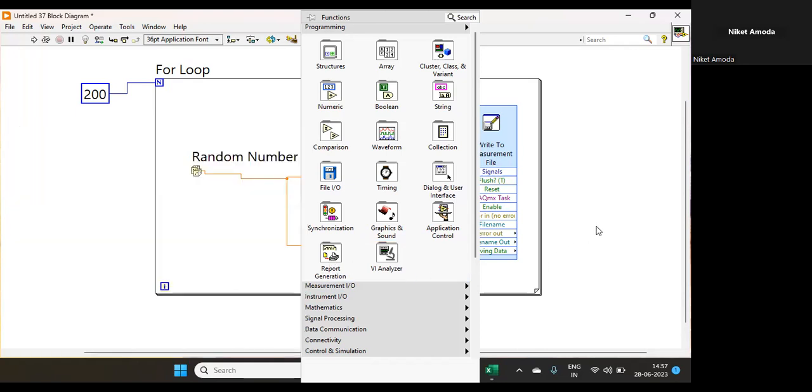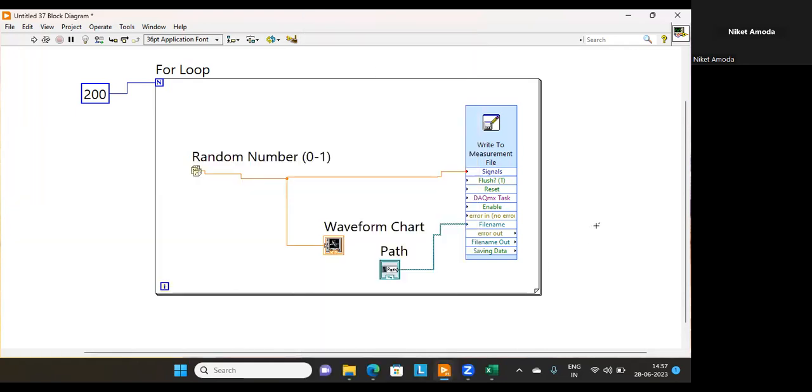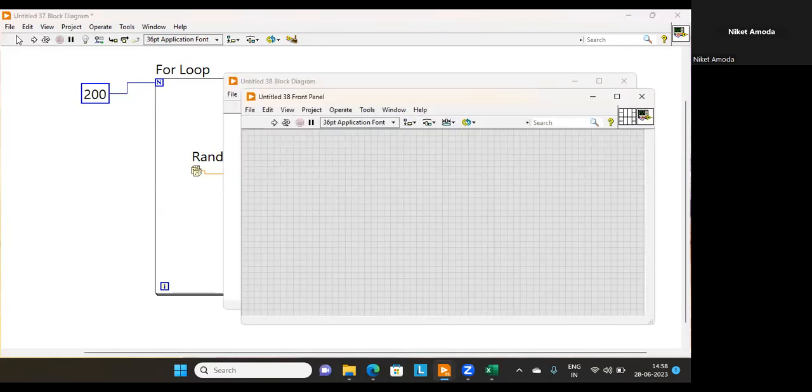So this was the one case. Now we have seen text, we have seen Excel, and binary files. I don't have a format to read the binary files, so I'm not doing that. Next is a sound file. Can we have a sound file, read and write? Yeah, definitely. We can have a sound file. Now go to file, select a new VI. Now this is a new VI.